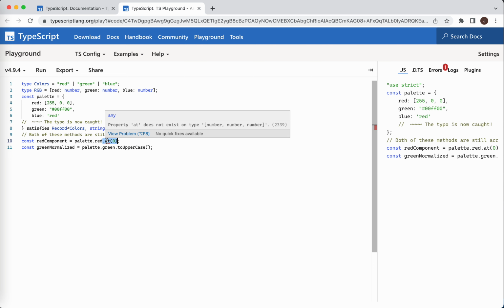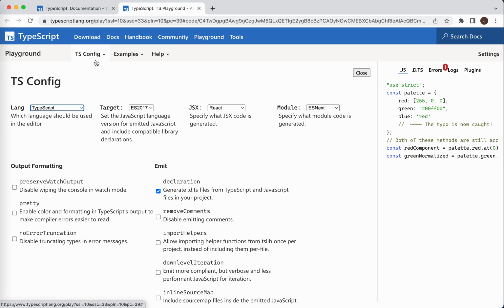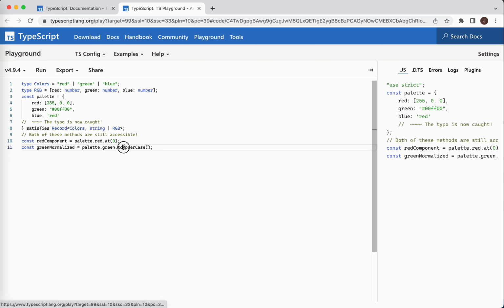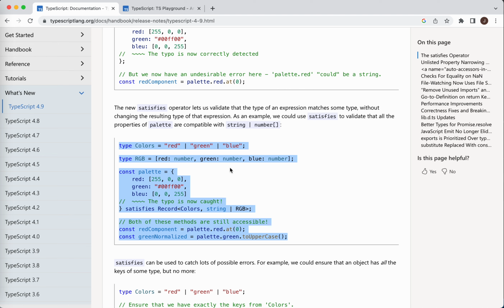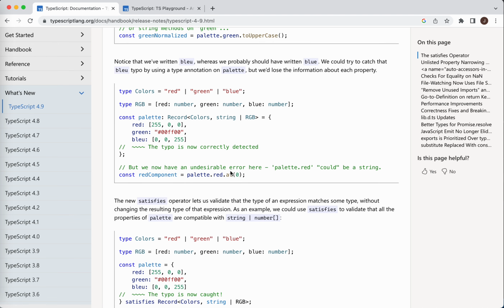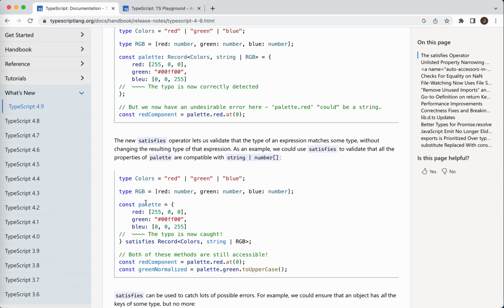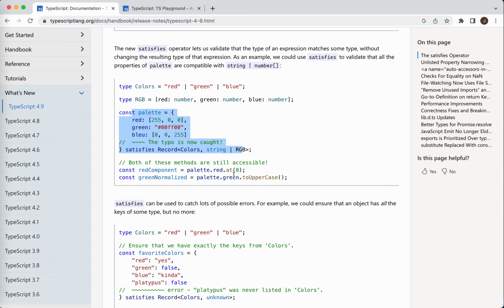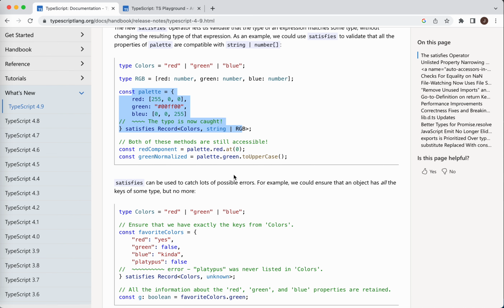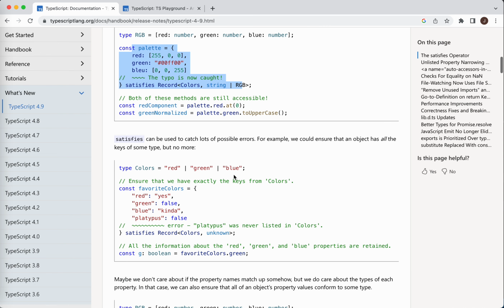But I think we need to configure the target somehow. Just choose the next one. Yeah, it should be fine. So yeah, this is pretty interesting. I believe there are other use cases besides this map thing. It could be more useful somewhere else. When I find it, I will let you know through Twitter or anywhere.